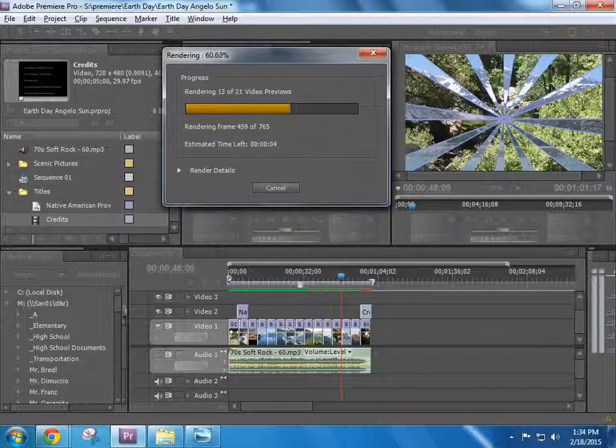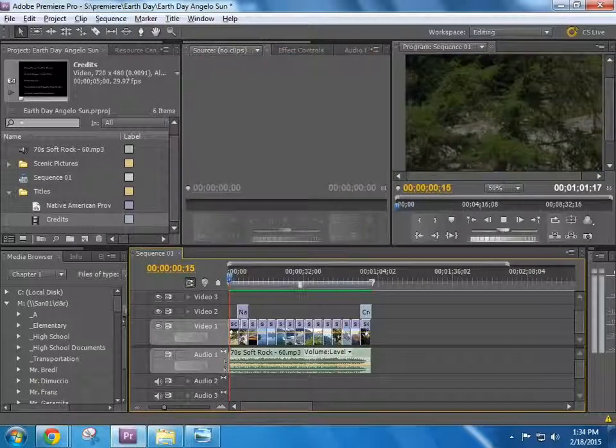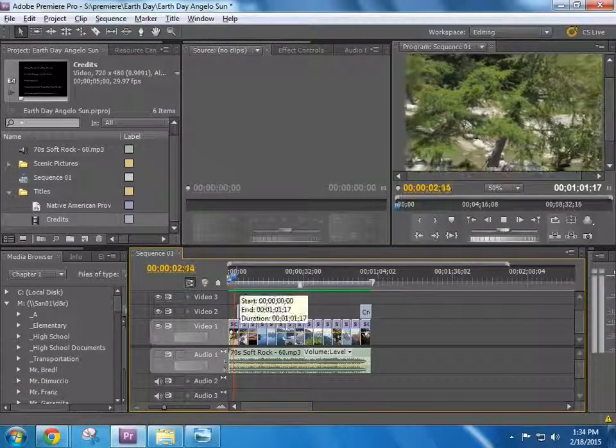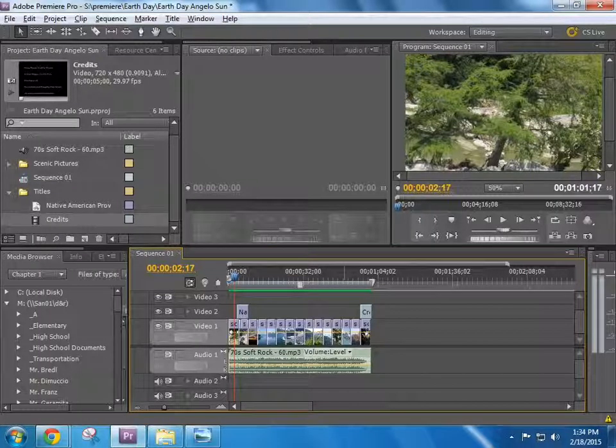But in very long videos, like if I'm doing the musical, it's going to render overnight. After it renders, it automatically plays, okay? But I want you also to notice that this little line here that used to be red and green is now totally green. So it shows that all this footage here has been rendered.